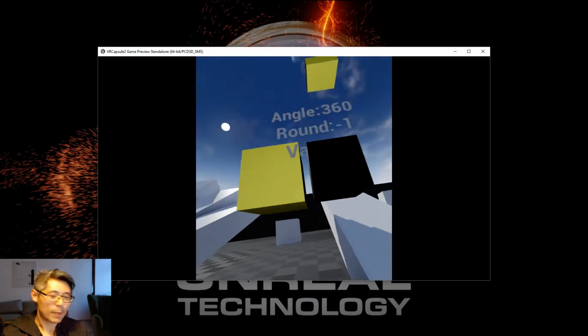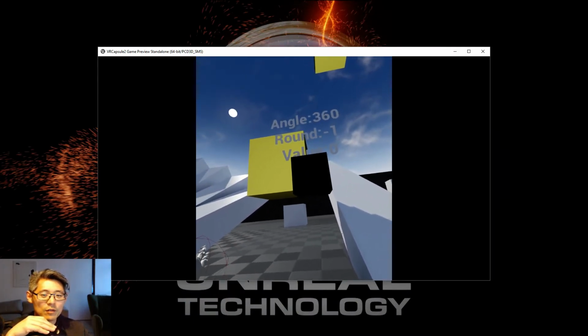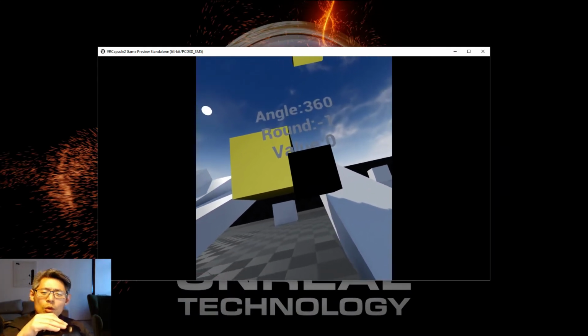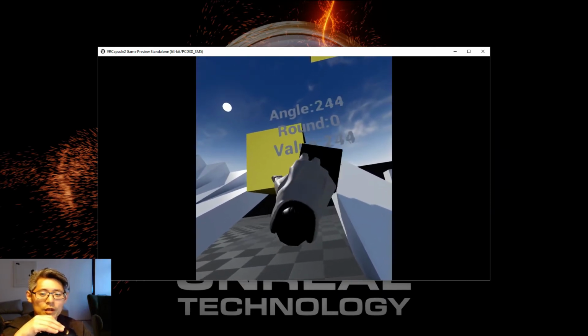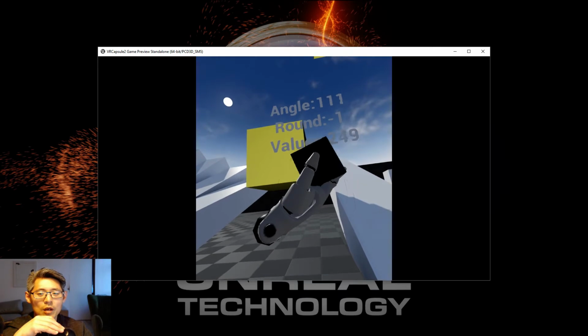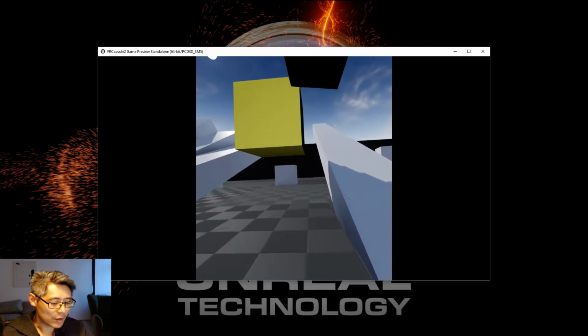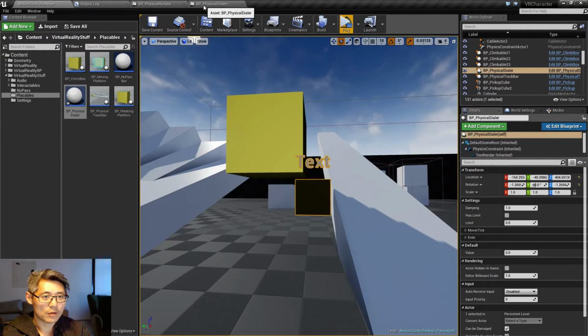So when we hit play, we're gonna see it says angle round -1, which is not so good, but it's not a problem because we're interested in the value only. And that is actually an important point with this physics rotator here.